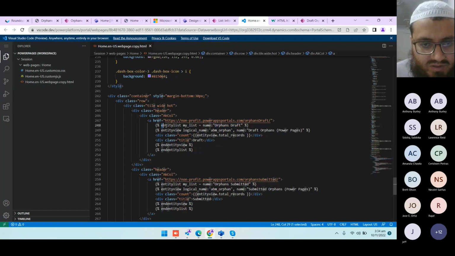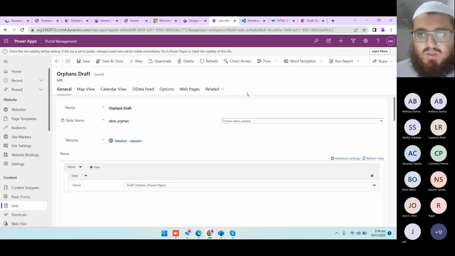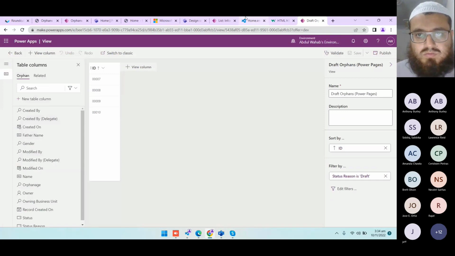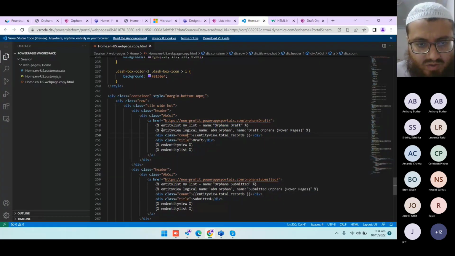So this is the syntax. This is the liquid language, and this is the syntax. And this is the name of my entity list, which I recently built here. This is the name. And again, this is the syntax.